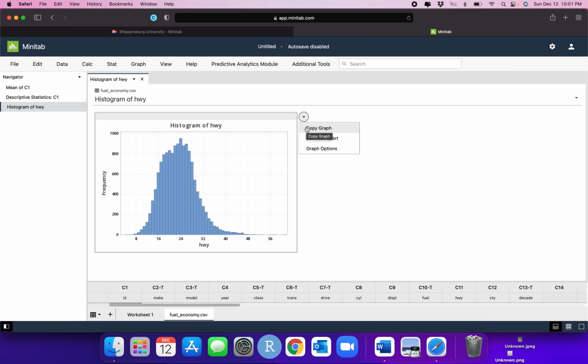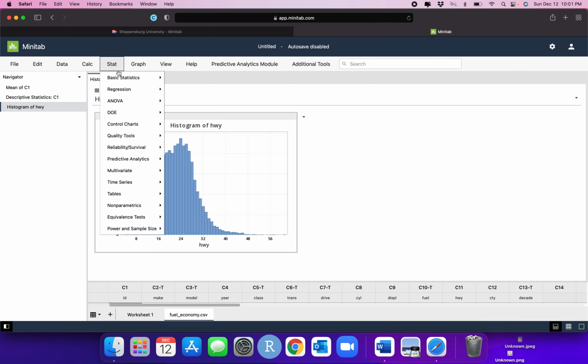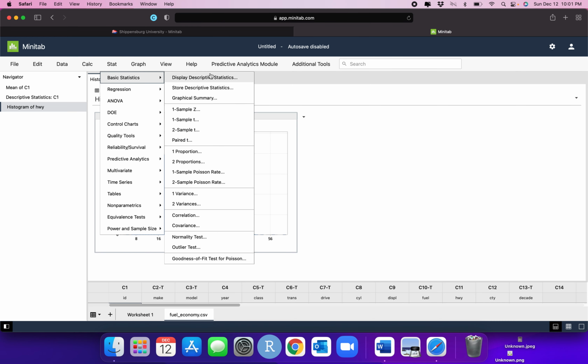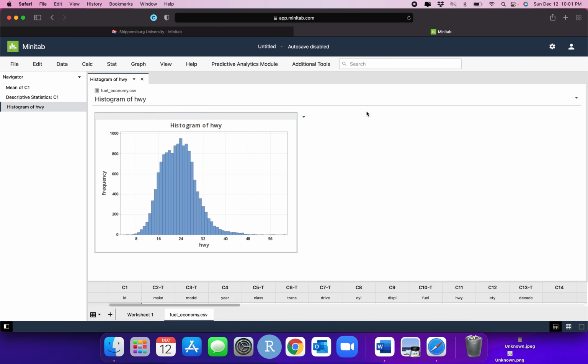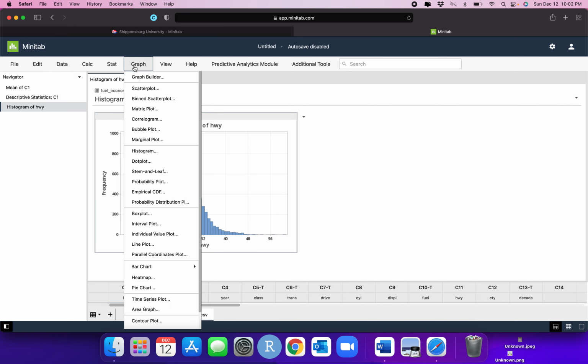And so that's how you do basic descriptive statistics, with Stat, Basic Statistics, Display Descriptive Statistics. And you make graphs with Graph and then a number of different options. So down here is a bar chart and a pie chart, which you'll remember or you'll learn when you watch the videos is for one categorical variable. And up here, you'll get a histogram, a dot plot, or down here a box plot. Those are for describing one quantitative variable.